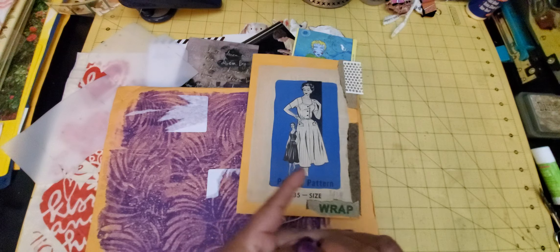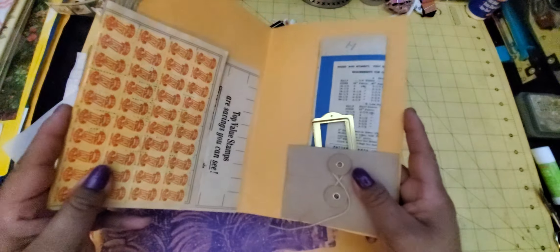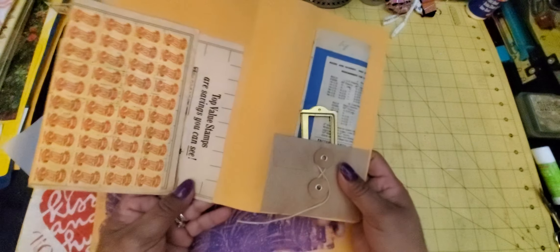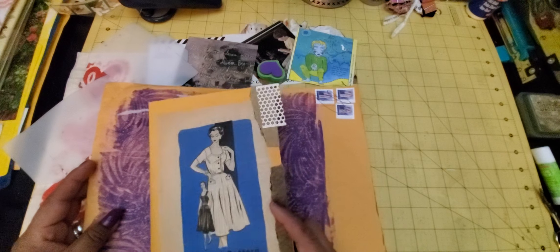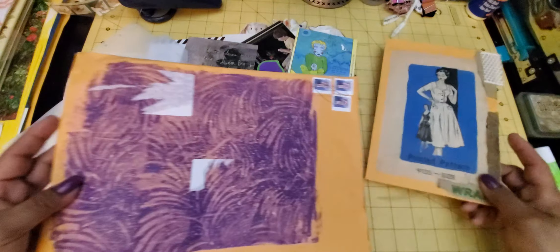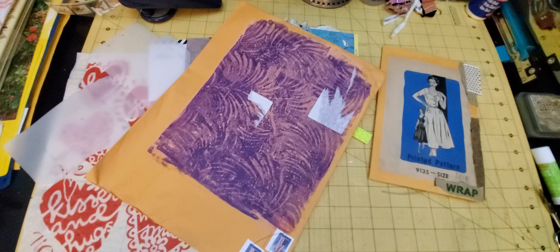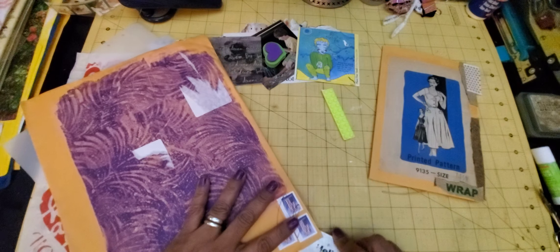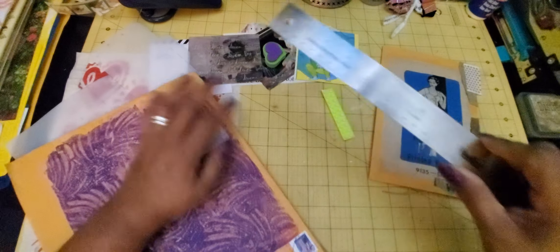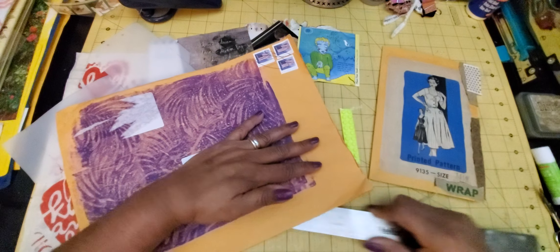I think that's what I will use as my base, at least part of it. This plastic piece — I was thinking maybe like a signature cover, or maybe even a journal cover. I don't know if it's thick enough; I'm thinking more signature cover. So I think I am going to make a page out of this. I'm going to cut it apart, maybe just using my metal ruler.